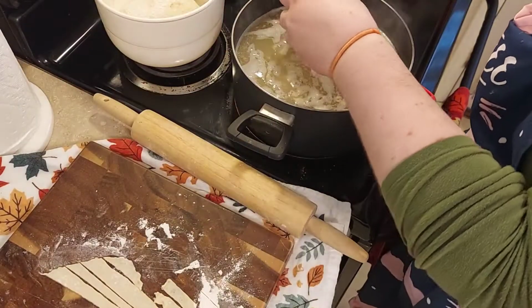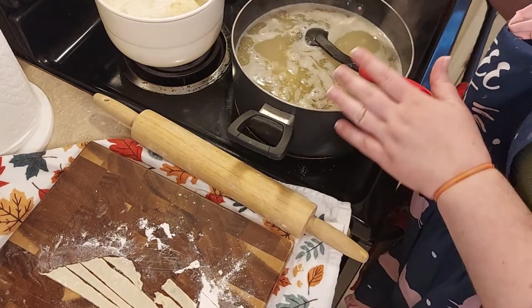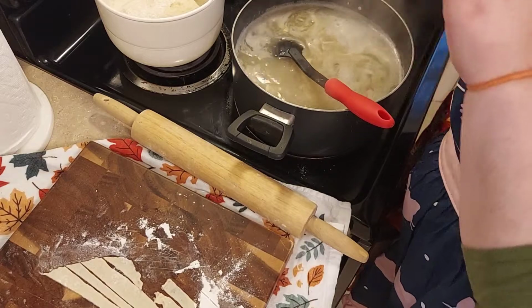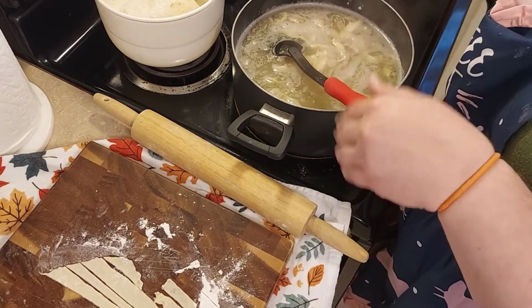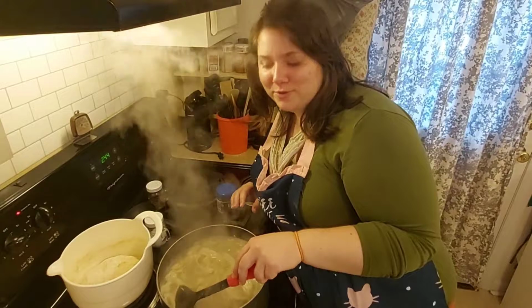Now the flour that's on the outside of the noodles is going to thicken this up, and it's going to get a lot thicker and be just delightful. I'm going to focus on rolling these out, putting these in here, and then I will see you in a few minutes. Alright, so this is looking really good.